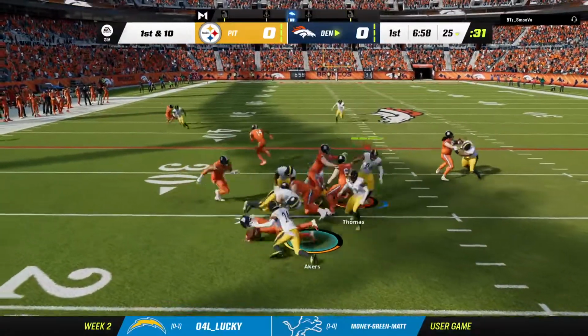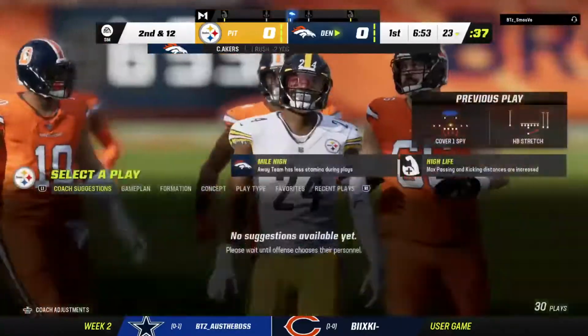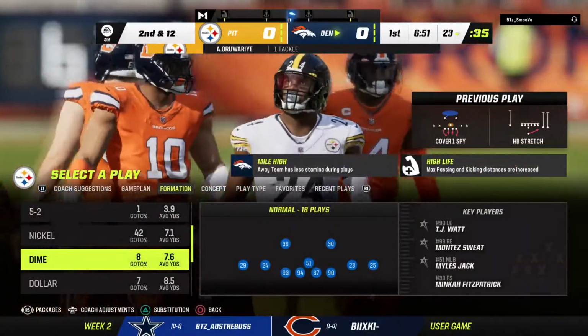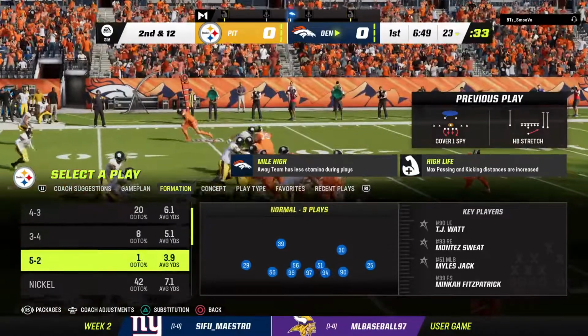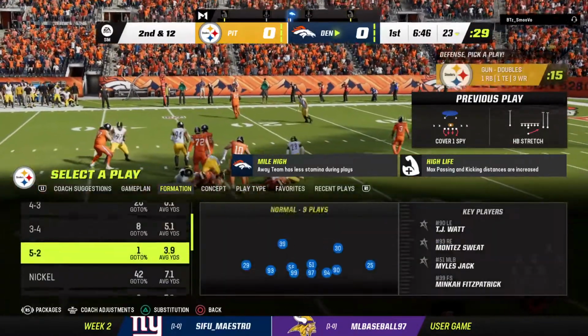On first down, they'll start out with Akers. And he is going to lose yardage here. Call it officially a loss of 2 on the first play from scrimmage. Second down. This defense for the Steelers, terrific last week in the season-opening victory.